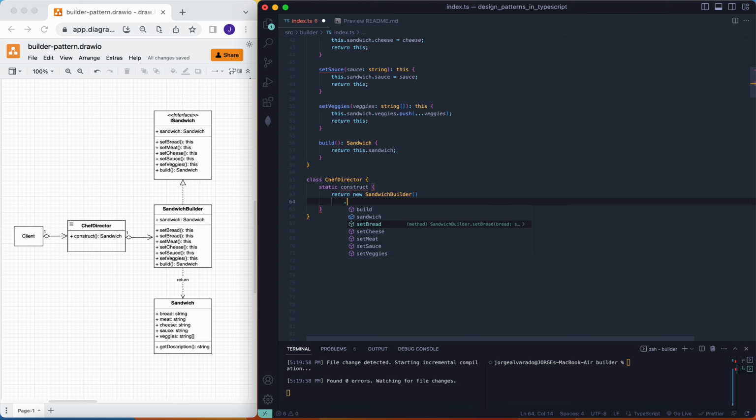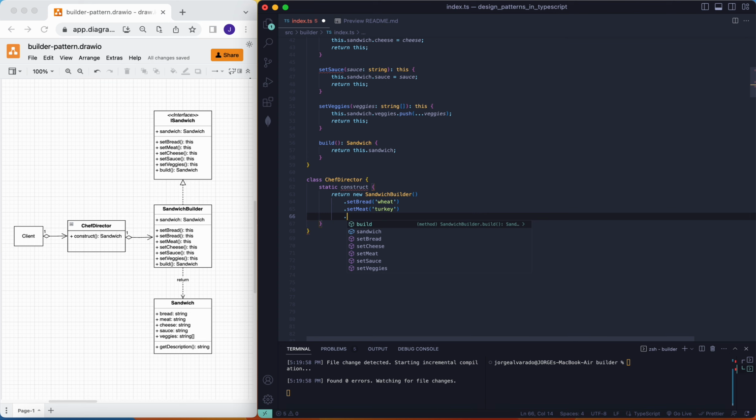So we're going to call set bread first, and in this case I'm going to say wheat bread. I'm just going to make a turkey sandwich. Next, we're going to set the meat, and as I mentioned, this is a turkey sandwich, so we're going to say set meat, and we'll do turkey.